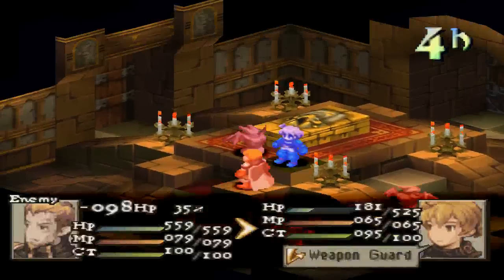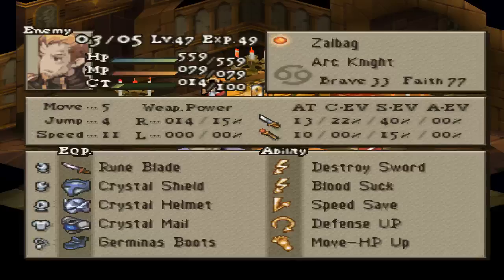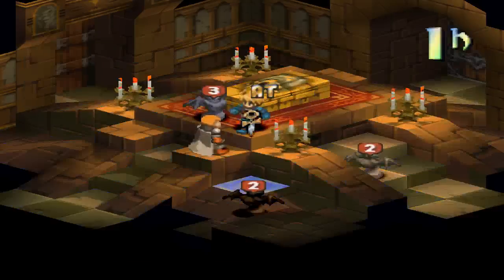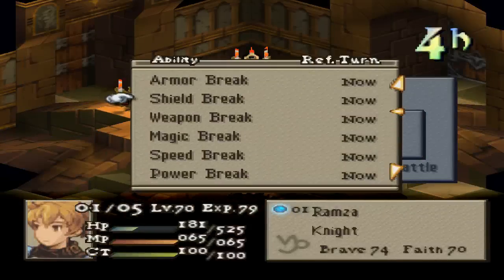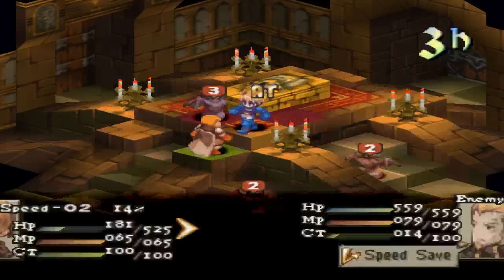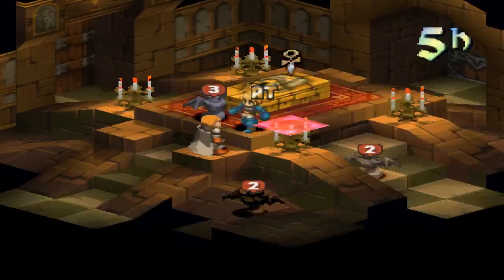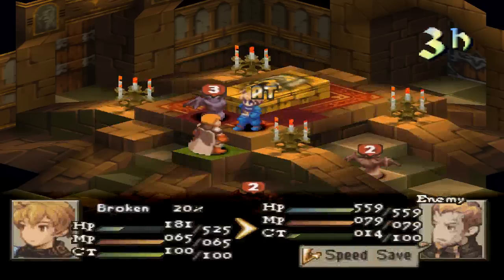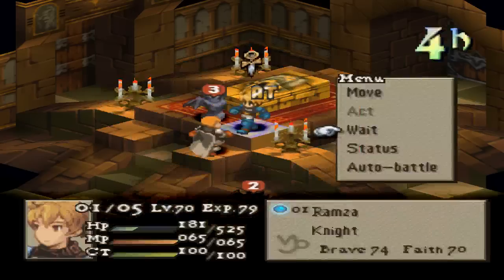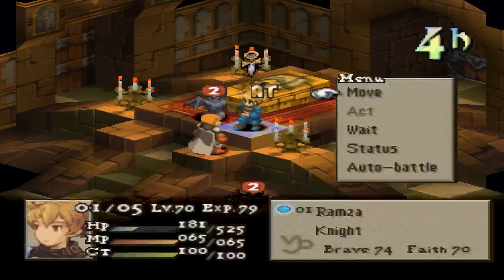So now ZZBag is only left. The trick I usually do is speed break. But we're gonna break his shield first. Because as you can see, since he has Wars Compatibles, we have a really low chance of hitting those things. And hopefully we get a crystal. But, yeah. His speed, we're gonna double turn him. So we're just gonna spam shield break until it hits.